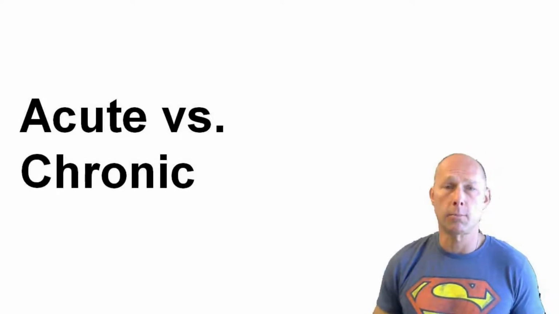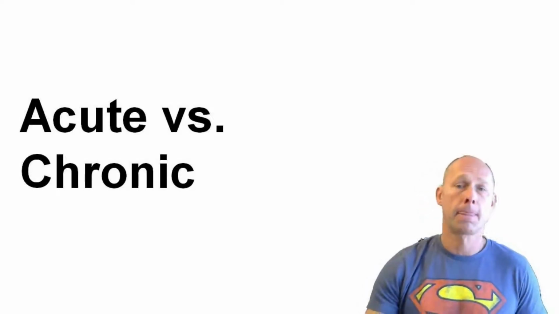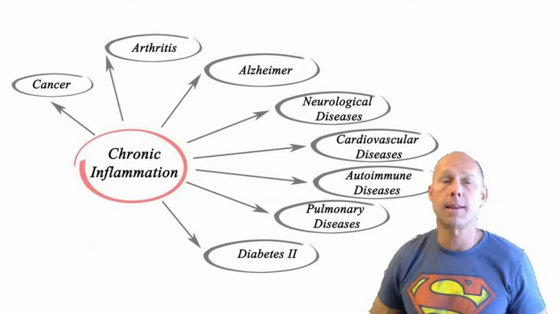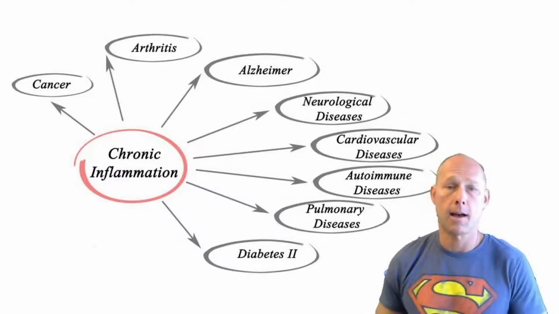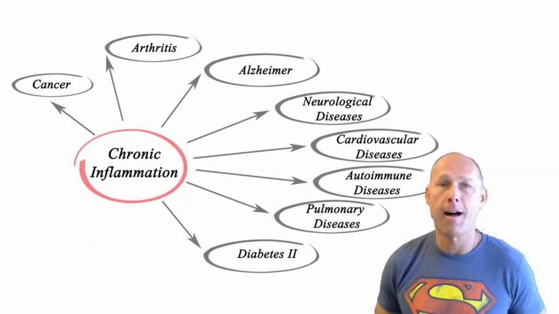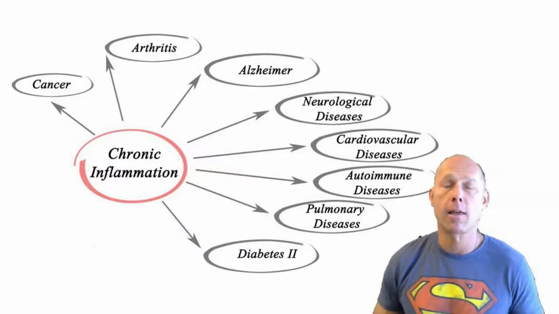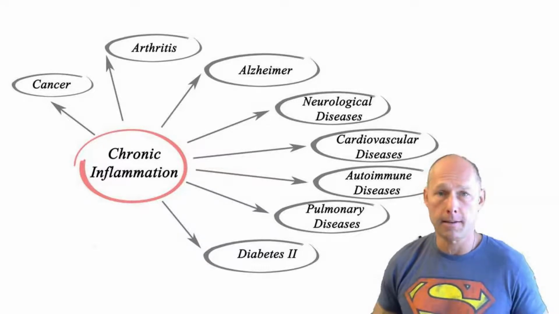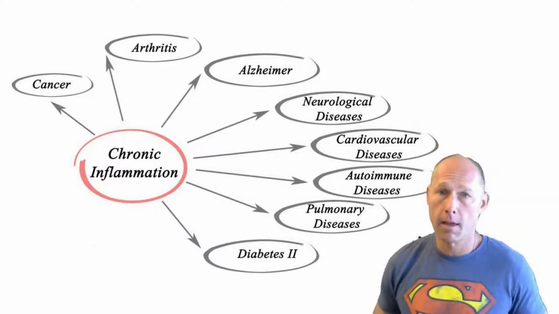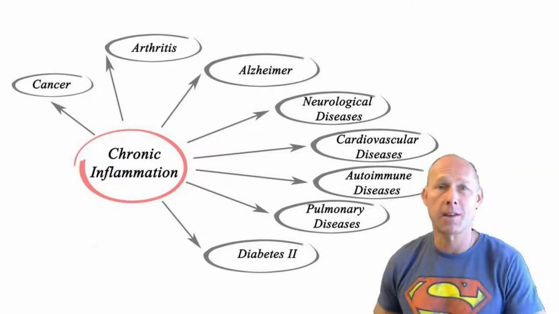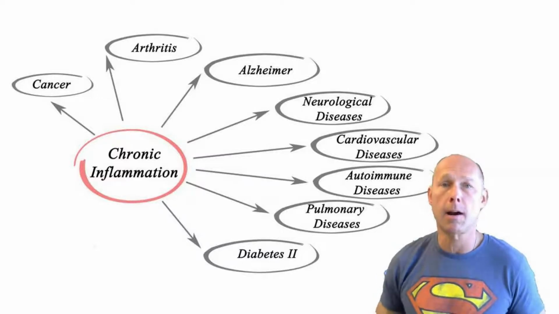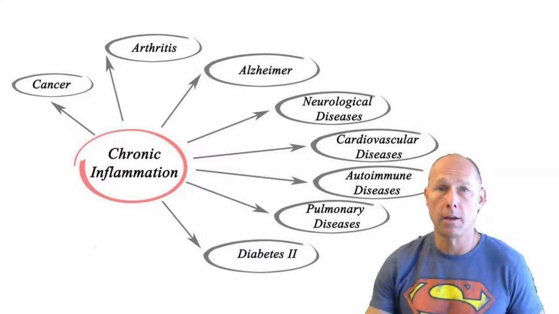And where we run into problems is when we're dealing with chronic inflammation. And chronic inflammation is the single cause for all chronic disease. So things like cancer, arthritis, neurodegeneration, heart disease, lung disease, diabetes, obesity, all these different things are caused by chronic inflammation. And is it possible to reverse these diseases? Well, a good start is to eliminate these different sources of chronic inflammation. And once we do that, our body has a much better ability to heal itself.